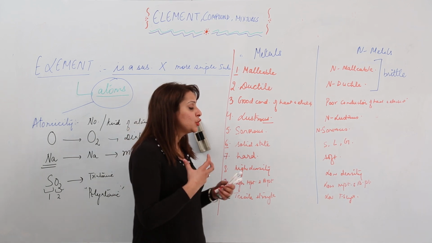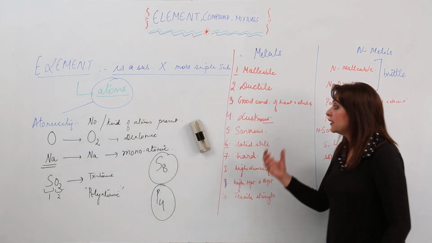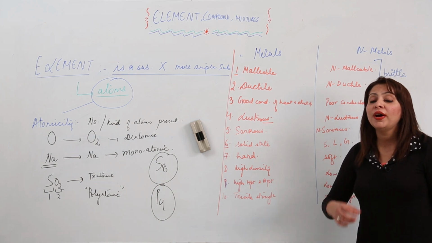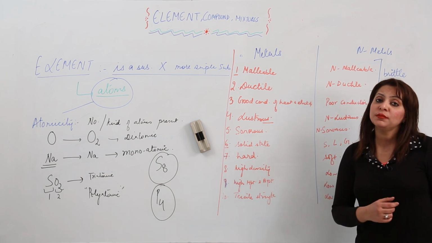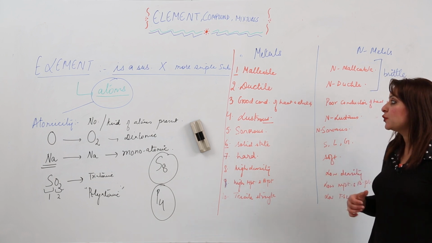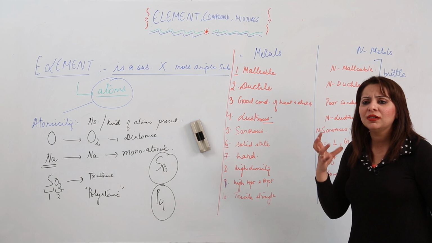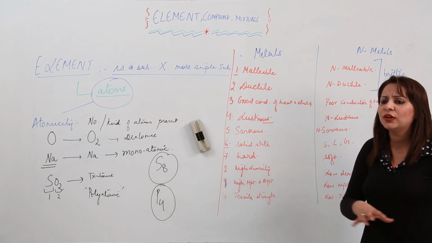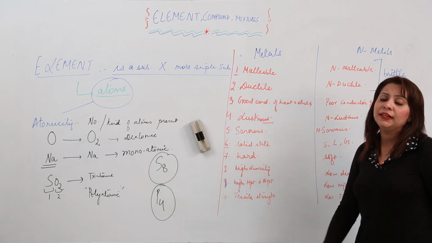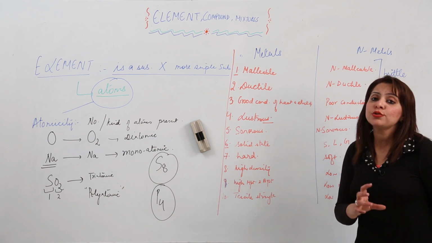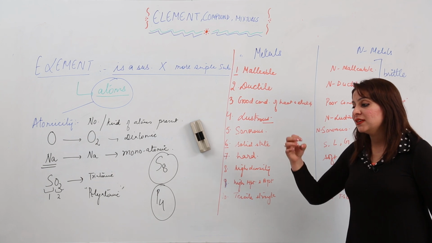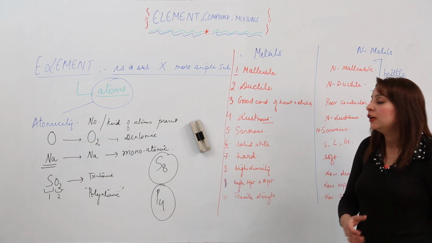But we do have the exceptions that exist in metals and non-metals, and we need to know those exceptions because they are very important. The questions which you will be getting will mostly be out of the exceptions only. So just look at the board, I am writing you the exceptions. Just recall them, there is no reason behind why it is not this or that. It is just the exception, just a behavior that this element is included in this category but is not showing this specific property.